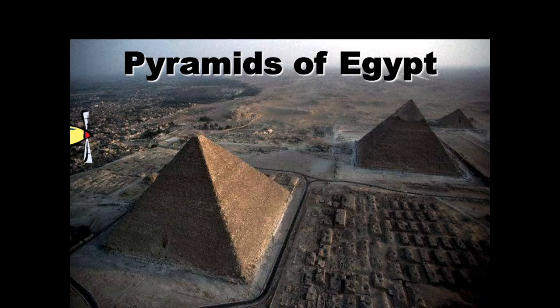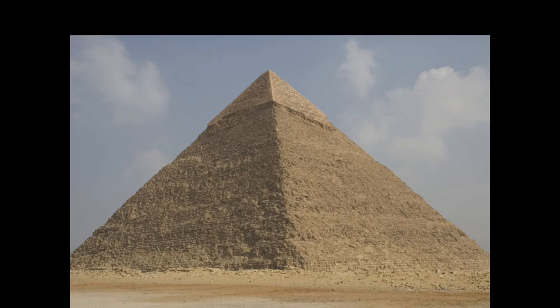Uh-oh, hang on, we're getting ready to land. Watch out for that pyramid. Whew, that was a close call. So if we get a better look, once we've landed, we can see this ginormous form that the Egyptians called a pyramid. And when they first built them, they were so smooth that the Egyptian kids would try to run up, and then they would slide back down. But now, over time, you can see the rough surface, and the smooth side is gone. And believe it or not, the pyramids were basically built with cubes.